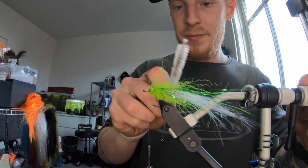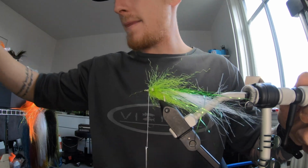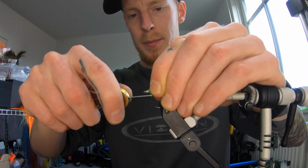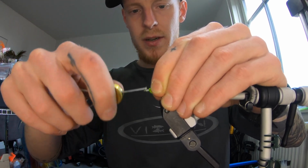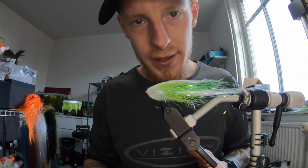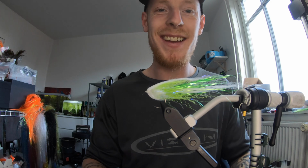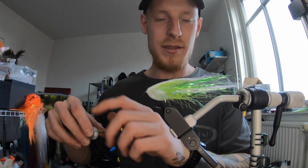Like this. Perfect. So now I've got this really fluorescent body here. And I'm just gonna move up my tying thread. Great. I just found out my camera shut down. I think it's some heat problem. That's great.